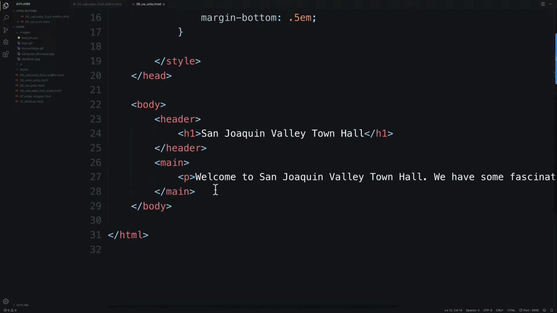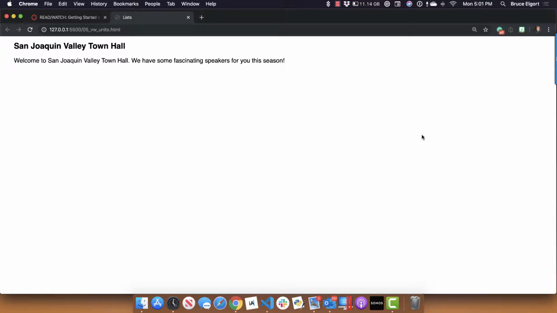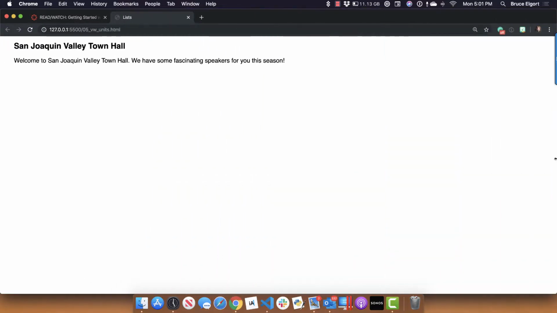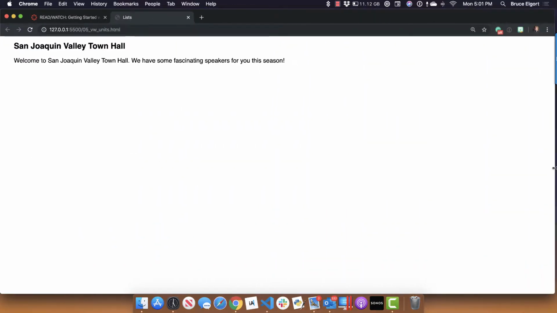And what I want to show you here is the HTML. It's got a header and a main. It's really exciting. In the header, there's an H1, and the main has a paragraph. In fact, it looks just like that. Okay, and when I resize the window here, you can see the paragraph does its thing. It wraps around. Pretty basic stuff.